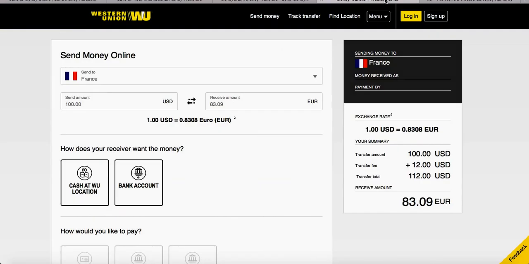So Western Union uses their own rates. They're not only making money on the fee, but they are making money on the rate itself. If you are rushed, if you're not sending a significant amount of money, if you want the money to get there fast, it's not bad if you don't care about the fee and how much you will get. But if you're thinking of sending more money, you've got to figure out a better option.